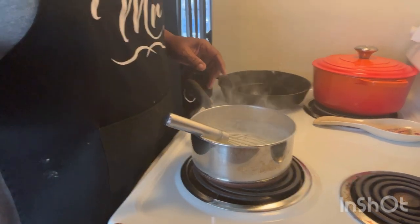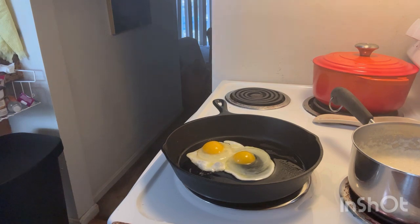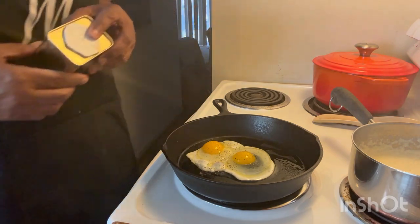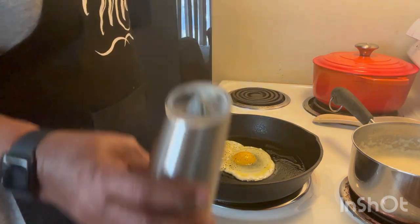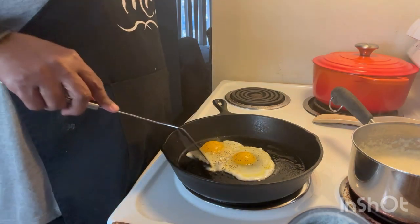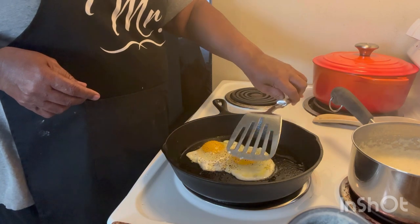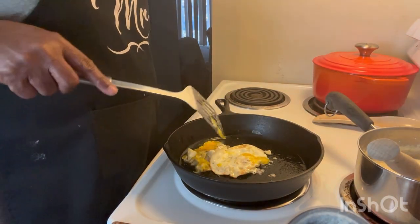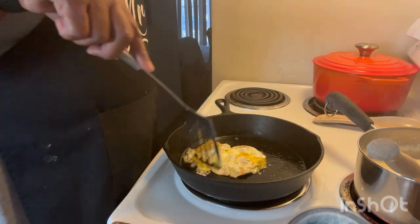I just put my egg in, a little salt, and let's get a little pepper. I haven't had a good breakfast like this in a while. Maybe I'll put a little of this salt blend I made on there. A lot of people like their eggs over easy — I can take them over easy but not all the time. I'm more of an over hard person. So I'm going to come back to you, plate this up, and we're going to sit down and eat it.